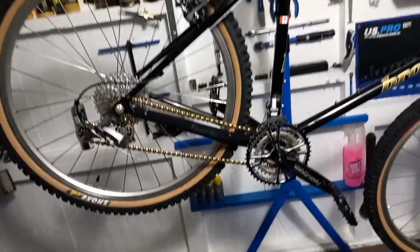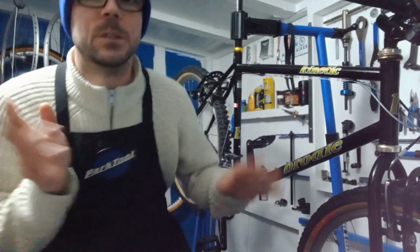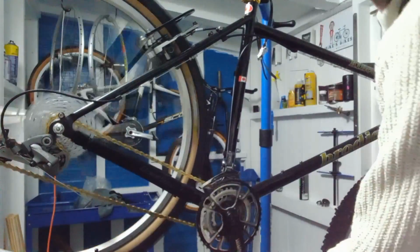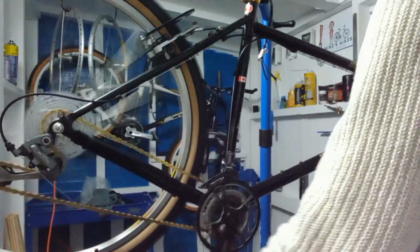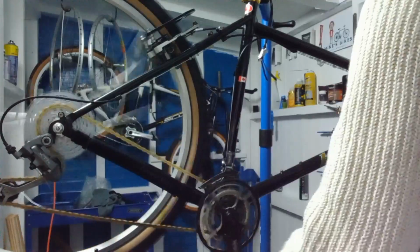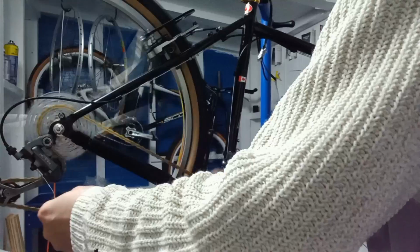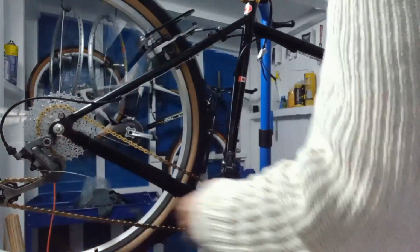So let's get the gears done now. So I've wired up the gears. Cables are all in. So we'll give them a quick run through. Which way am I going? This way? Right. Let's have a look. So I've just wired them up. Ah, they're running quite silent.